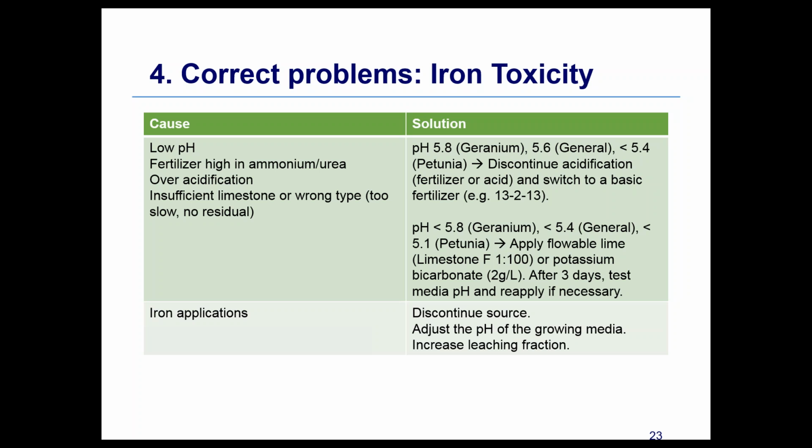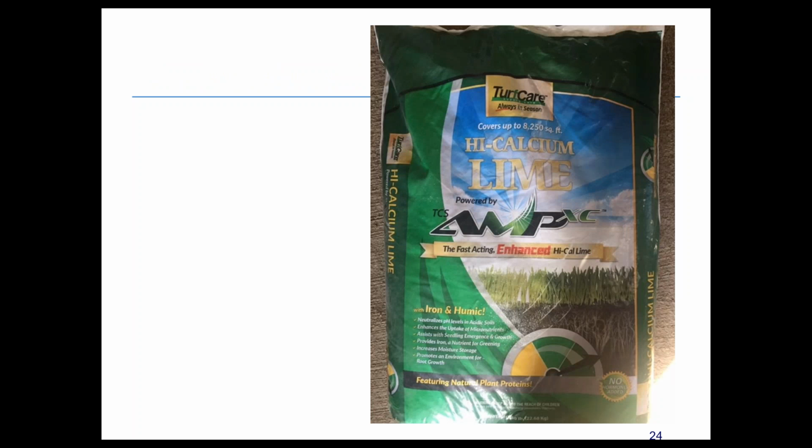If you have iron applications that were over-applied, of course, you want to discontinue the source, and you want to go back again to using the pH of the growing media as your tool. You want to increase your leaching fraction as well. So I just want to put this photo as a word of caution.